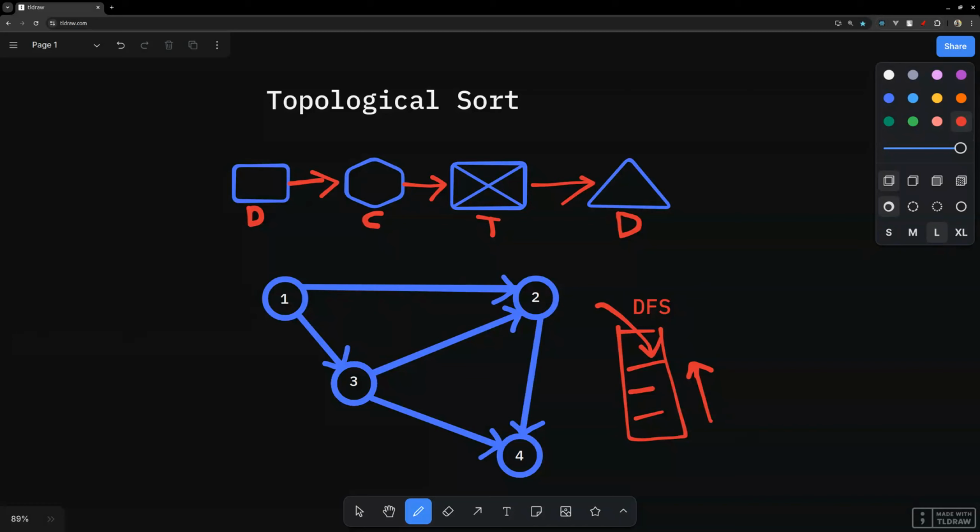Now that we've seen how this is going to work, here is an example of how tasks are related. These tasks are not ordered so that you can understand which comes first, because each of them depends on the other. For example, task 3 depends on task 1. Task 2 depends on task 1 and task 3. And then we have task 4, which depends on task 3 and task 2 as well. In such a case, we have to order these tasks in a way that each task follows its dependencies.